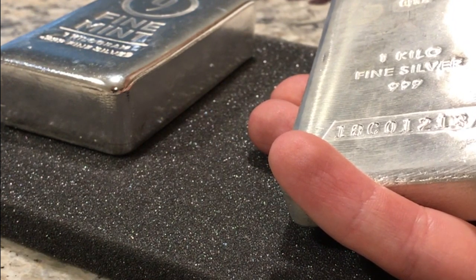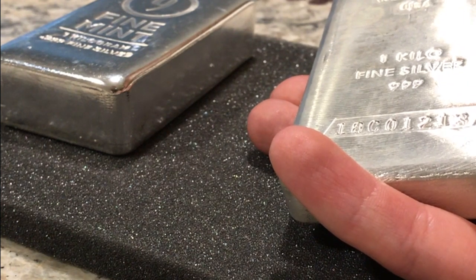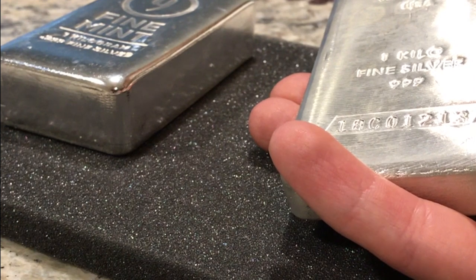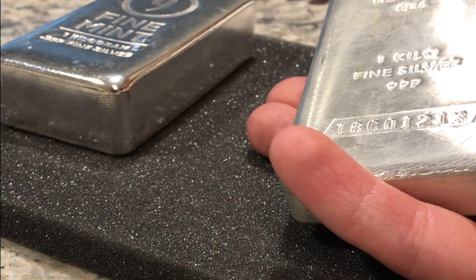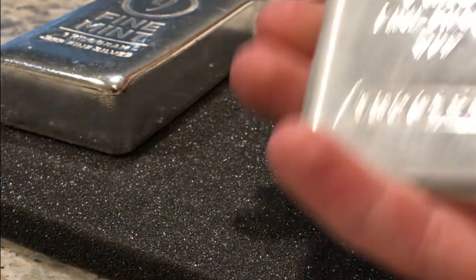As long as you can keep your losses to 5% or less, which is pretty easy to do with generic, you can usually get 95%, then silver would need to be at $20 or so for you to start losing money by buying generic. So as silver's low, I'm continuing to buy generic. That's what I'm getting at.